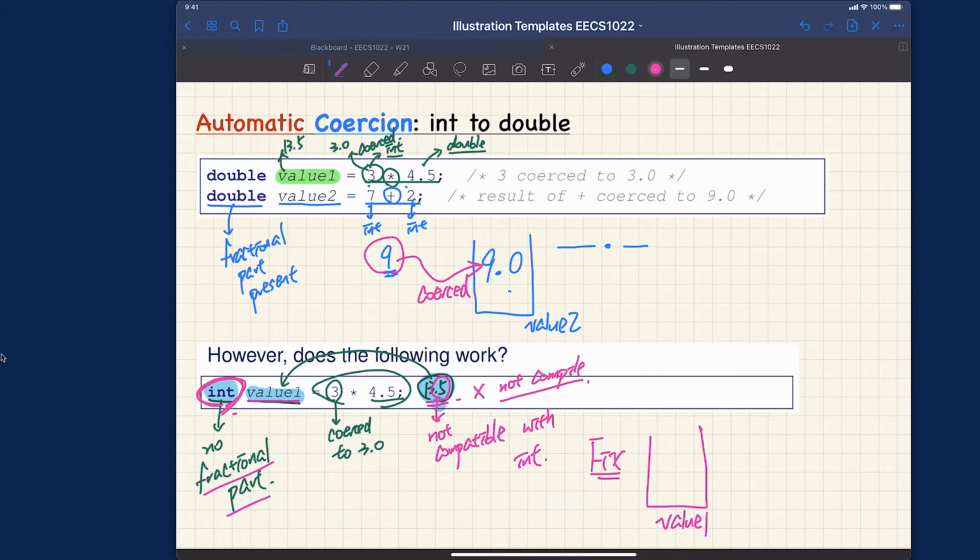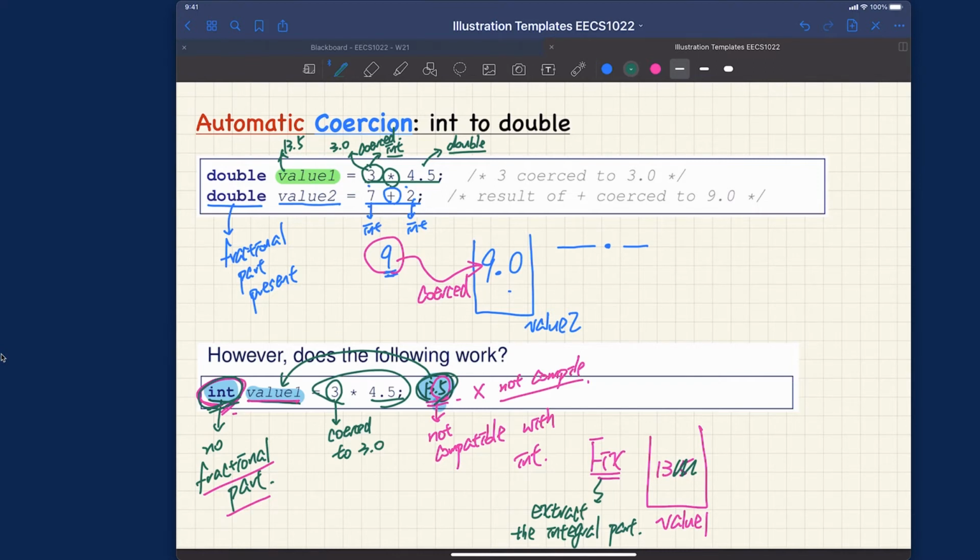So now, rather than storing 13.5, is it possible to store 13.5 but with the 0.5, the fractional part, truncated? It's not the same number anymore, but as far as the integer is concerned, you're trying to extract the integral part of the floating point number over here. So the fix will be to extract the integral part of the number. However, the compiler wouldn't do it for you. You will have to do this manually and explicitly yourself.